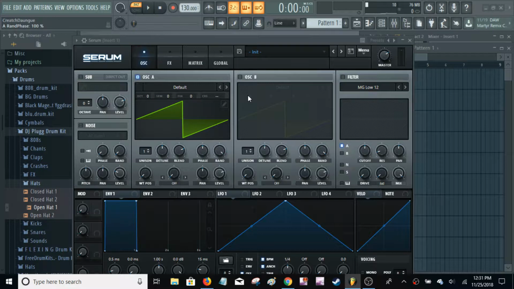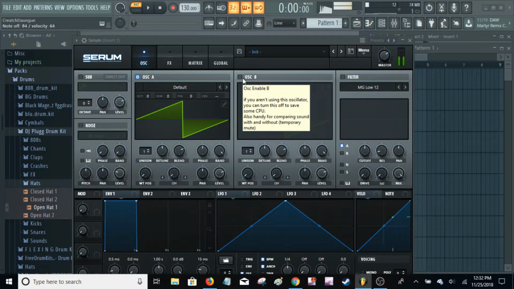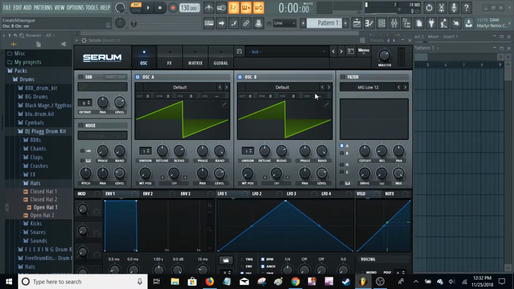So basically, Serum is a wavetable synth, meaning that it creates sounds using waves. And it has two oscillators, so basically two waves. This is a sawtooth, you probably know that, in oscillator A. So that just sounds like this. Serum is a very high quality sound, so it's a pure sound there. It's pretty good. And also, if you click in the middle, you can see it in this way.